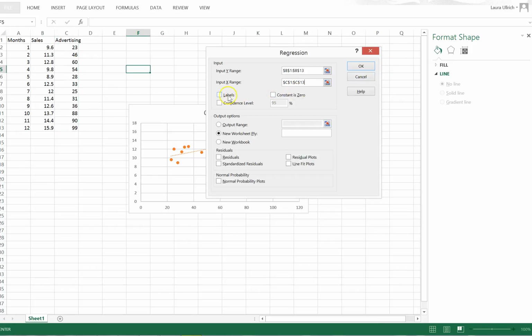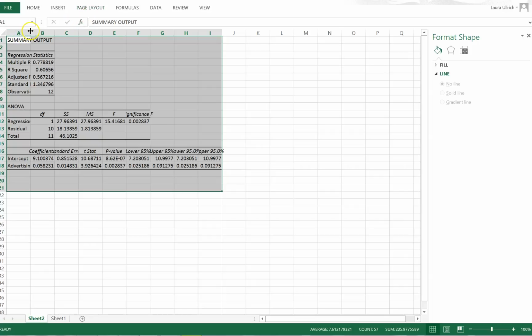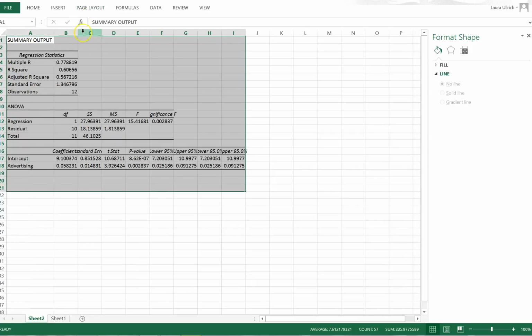Now, you must click labels here. That tells Excel that the first row of each column are labels, and that is how it's going to label the results. You want to have that there because especially once we start doing multiple regression, it's really confusing if you don't have the labels. Okay? I think that is all we need, okay? And so we now are going to hit OK. And up pops some output.